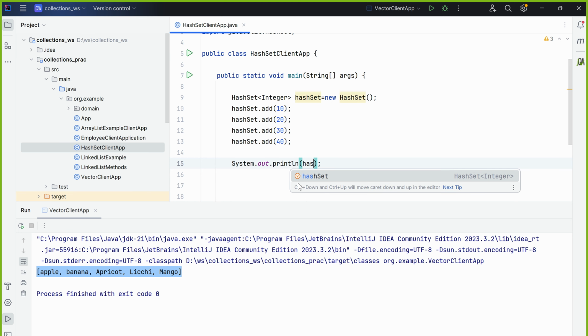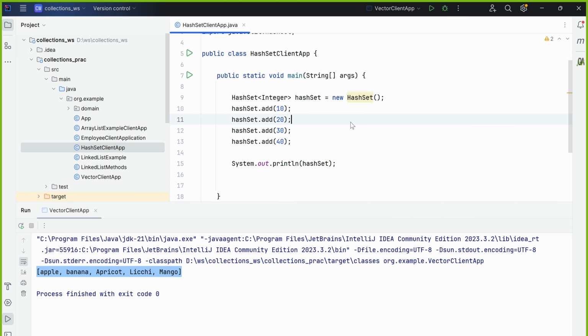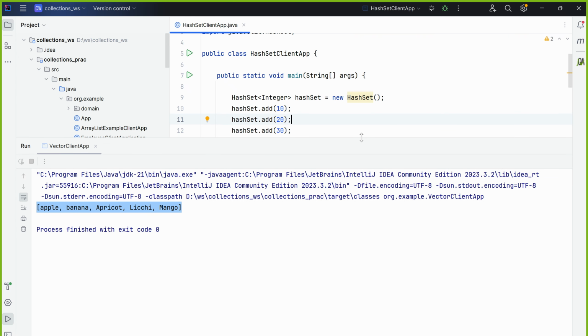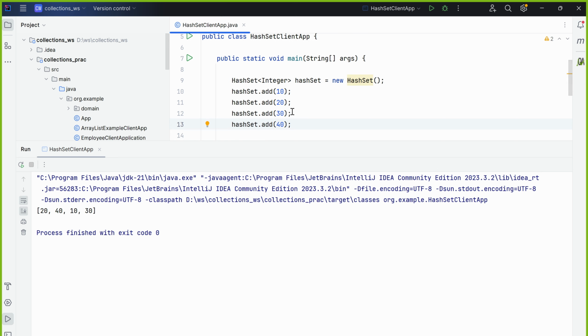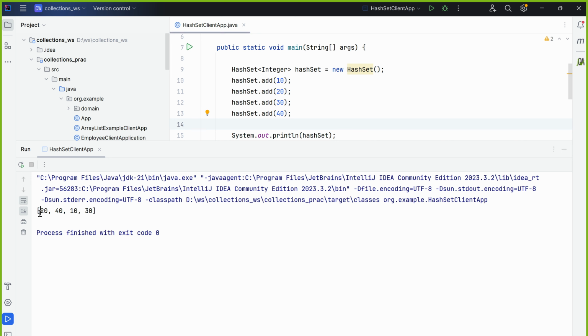System.out.println of the HashSet. It will display the data something like this. As I said, we can't determine in which order it is going to display the data. We added 10 first, 20 later, then 30, 40, but it is displaying the data in an undetermined order.